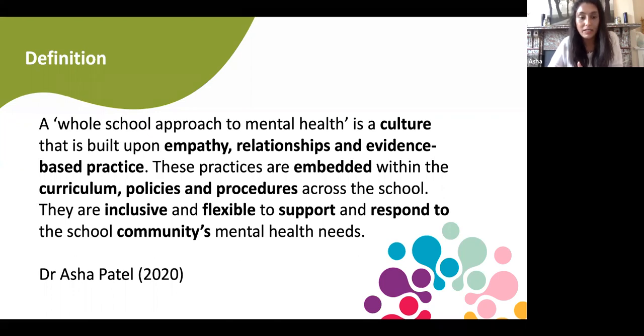A good example of this is something like your behaviour policy. It has to have some level of flexibility in there to be able to respond to everybody's mental health needs. There might be children that come across as quite disruptive, but it's probably due to their emotional mental health needs or something's gone on at home. So a typical approach that you might see in mainstream education, for example detentions, is not necessarily going to be the best intervention for this young person. So with this approach, it's about creating the flexibility to create that therapeutic relationship. You're shifting from more punitive approaches to therapeutic approaches.